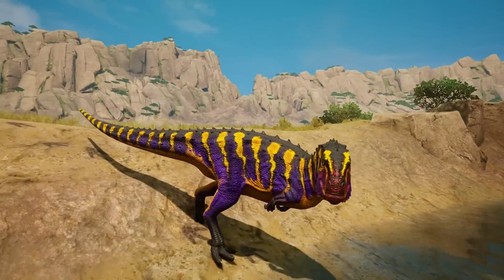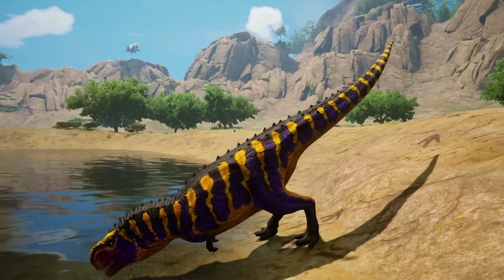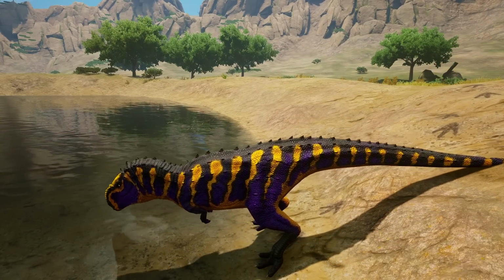All right, you guys know the drill by now. Once we get something to eat, you know we got to get something to drink, so we're going to come down to the water and show you guys the drinking animation. It's nothing crazy, but I will say I do like it better.